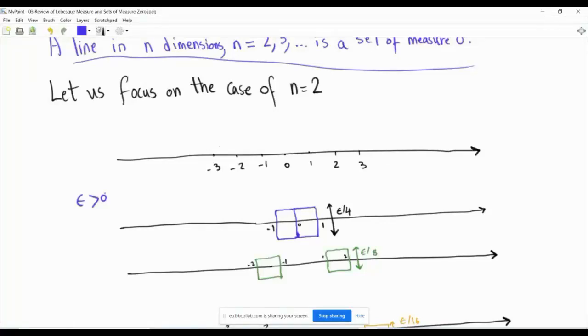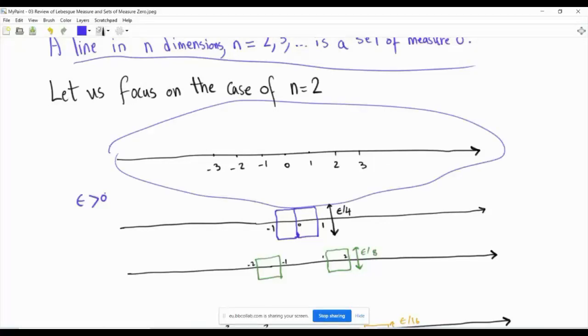Okay. So here is our straight line. And the first order of business is, since we are talking in 2 dimensions, you need to cover this straight line with rectangles. Then you should be able to show that the overall area of those rectangles can be made as small as we wish. So here is the line, and I will start covering it. Basically, the line can be divided into segments, each one of unit length, and the interval from 0 to 1, I will cover it with a rectangle.